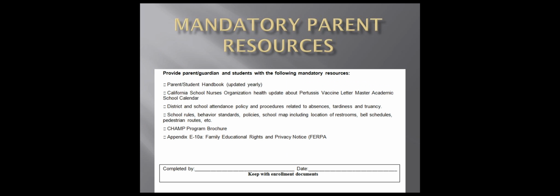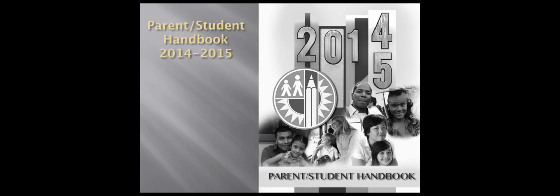So in addition to the mandated documents, there are mandatory resources that we are required to provide to our parents or guardians. All schools are required to distribute the Parent-Student Handbook annually. This is to ensure compliance and consistency and to relieve schools of the responsibility of gathering and duplicating required notices. The number of copies delivered to your school over the summer were based on the enrollment data received from the Office of Data and Accountability.